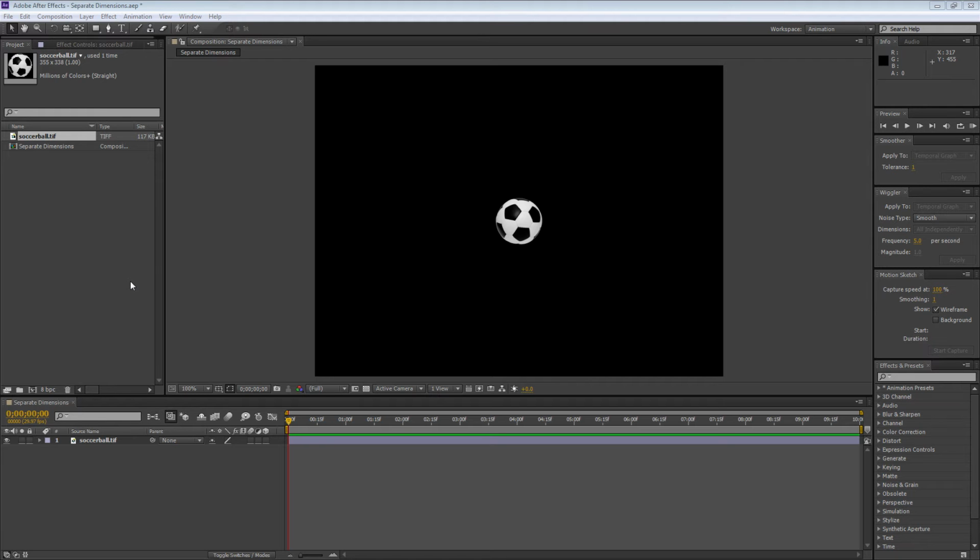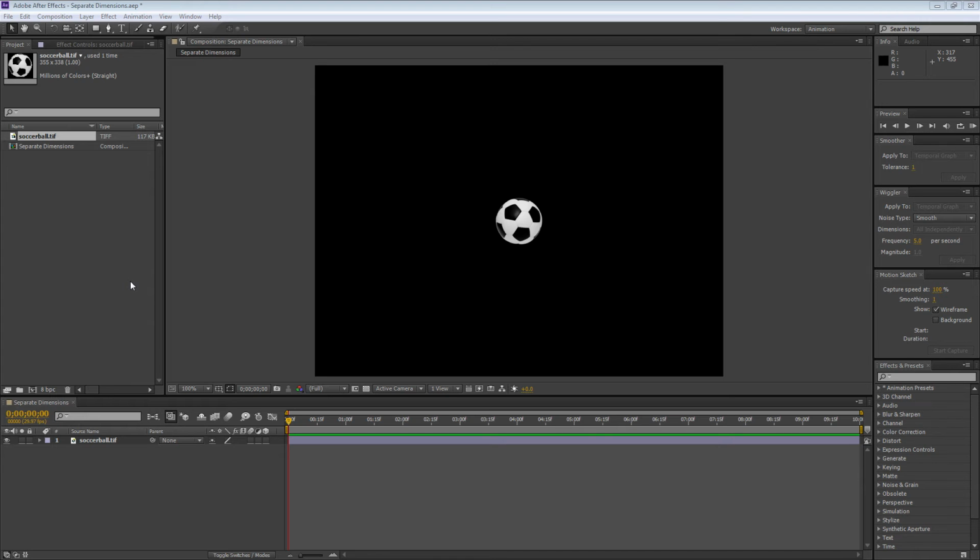Well, separate dimensions are helpful when you have motion where the x and the y values will be perpendicular to each other. For instance, if you have a ball bouncing across the floor, the x value, the left to right value, the horizontal value, is going one kind of smooth way, whereas the bouncing ball, the y value, is distinctly different in terms of how it behaves than the left to right motion or the right to left motion. So when you have that kind of circumstance, you want to separate out the x and the y values so you can manipulate them separately. Let me show you why not separating them doesn't work. Sorry about that double negative, but I think you'll see what I'm talking about.